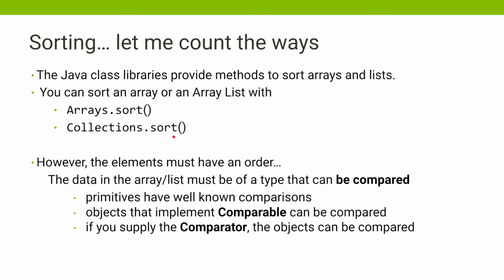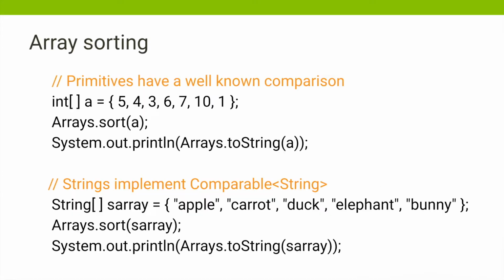Now, when we sort integers, it's pretty obvious how we sort them. Primitive types have well-known comparisons, but objects, how do you sort them? So they need to implement this Comparable interface, or if you're super cool, you can send in a Comparator. That's basically saying, hey, object, I know you don't know how to sort yourself. You don't know how to compare yourself to one another, but I do, and so I'm going to tell you how to do it. All right? So we're going to look through some of that today.